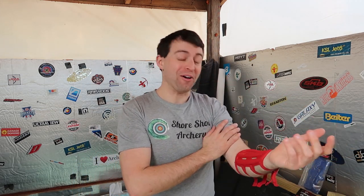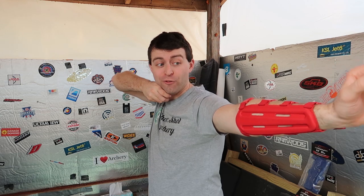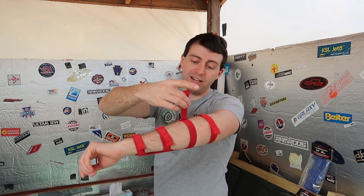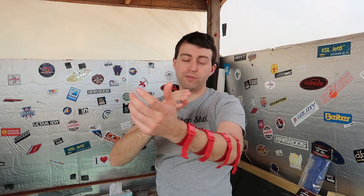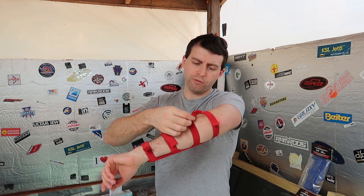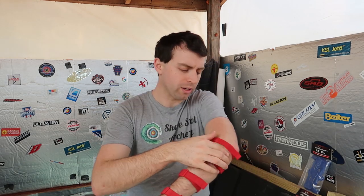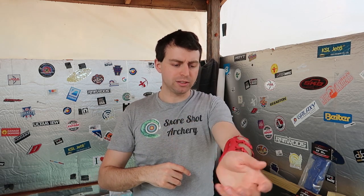This is a lot of arm guard going on here. Honestly, I'm used to the tiny little ones that don't really protect you. So this feels like a ton of protection. Feels really solid. It's kind of nice. These straps actually laid pretty flat. Of course, if this is your personal arm guard and it's not for an archery shop or something, you could easily trim these and put a little fire to the edges to keep them from fraying, because they're a pretty heavy duty nylon strap, really solid stuff.